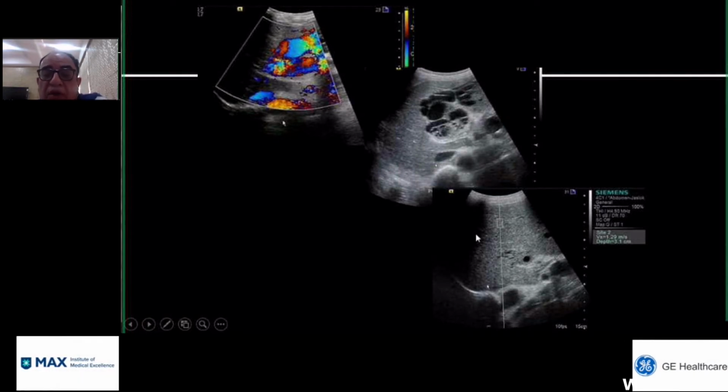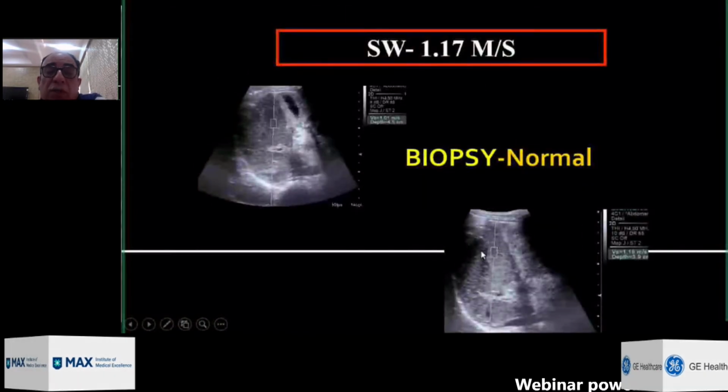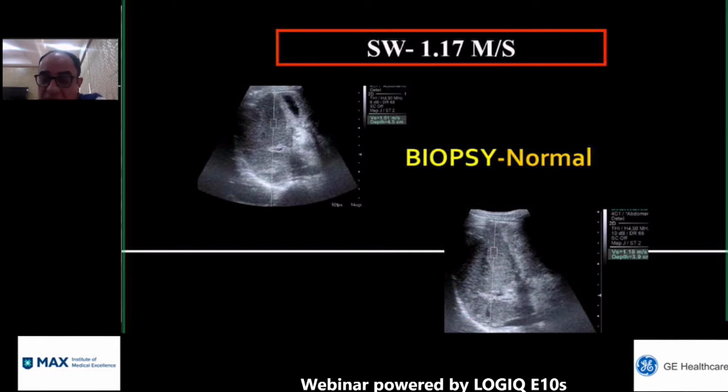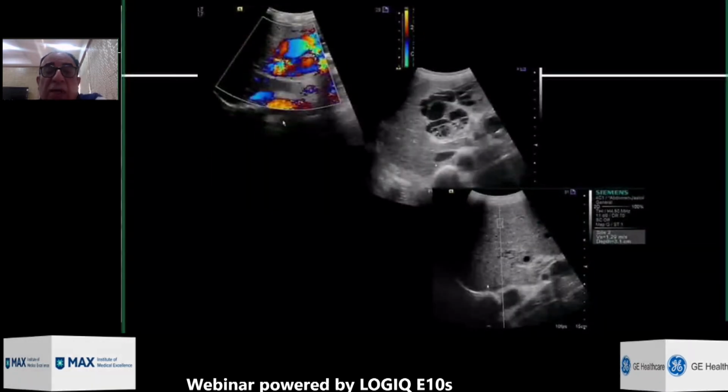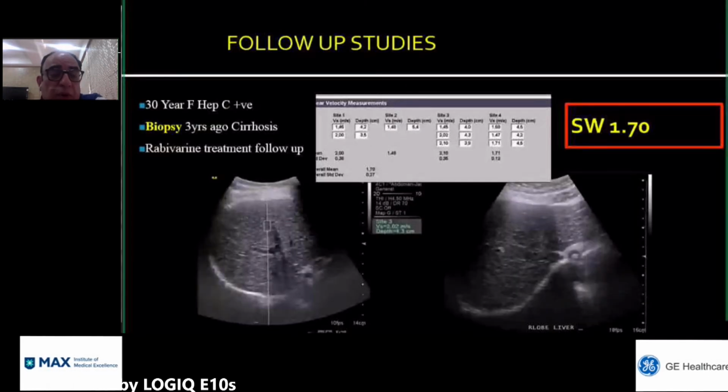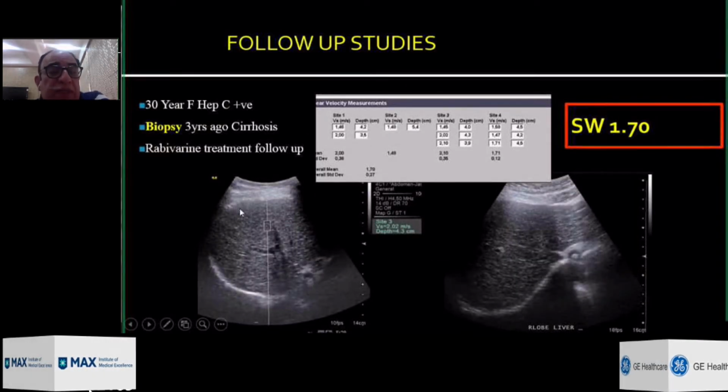Very similarly, here is another patient with a very, very small liver, and he's got an extrahepatic portal hypertension. Our shear wave velocities were normal, the biopsy was normal, and this would create a little bit of a problem with the very small sized liver, and you can clearly see the diagnosis on ultrasound as an extrahepatic portal hypertension. Follow-up studies are very easy to do with ultrasound-guided techniques.